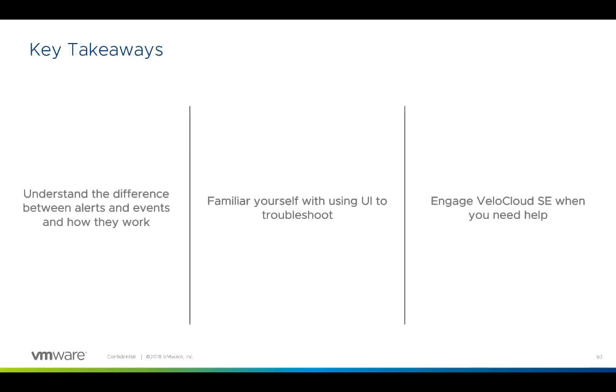So the key takeaway from this session was that to identify different types of alerts, we went over the six default alerts: the edge alert, the link alert, the VPN alert, and the HA failover alert. What differentiates them? We have a 30-second heartbeat sent from the edge device to the orchestrator through the gateway. Edge alerts are the management-driven alerts. Link alerts are the data plane alerts. When I say data plane, it is all about the VPN overlay.